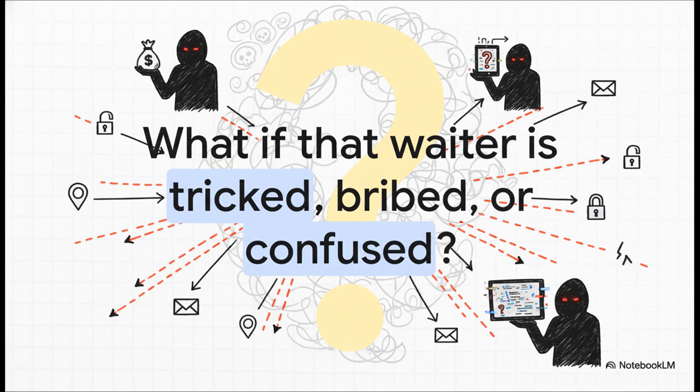And this is where things get messy, because that digital waiter isn't just carrying a food order. No, it's handling your private messages, your location, your most personal details. If a hacker can figure out how to trick that waiter, they can get access to all sorts of things they should never, ever be able to see or do.